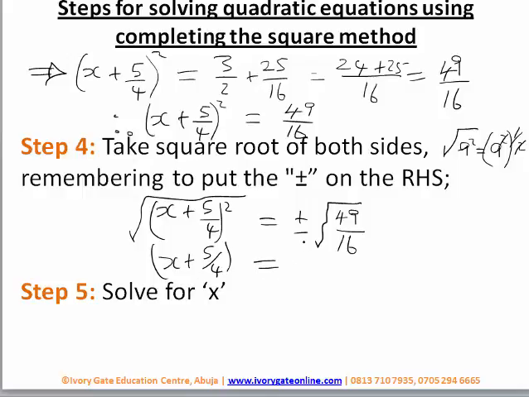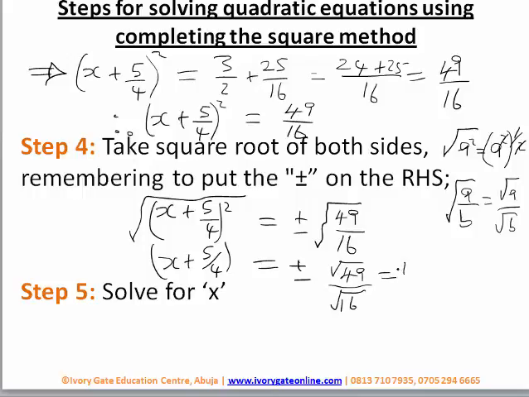Then this is equal to plus or minus. Anytime we are taking square root or a root of an even number, it has to be plus or minus, because either both of them can be plus or both of them can be minus. Okay, so in this case we'll have plus or minus. Then, when we have something like square root of a over b, it is the same thing as square root of a over square root of b. Okay, so with this now we have square root of 49 over square root of 16. Then going ahead, this gives us plus or minus 7 over 4.